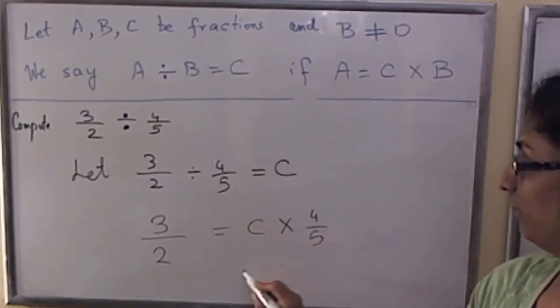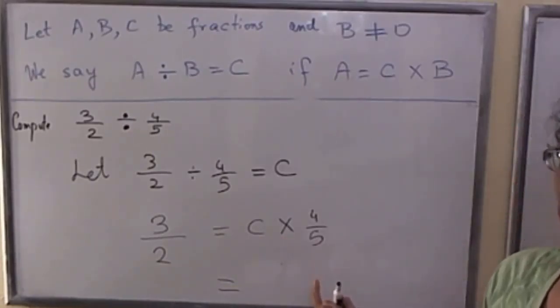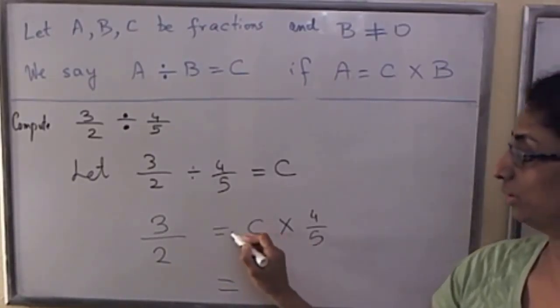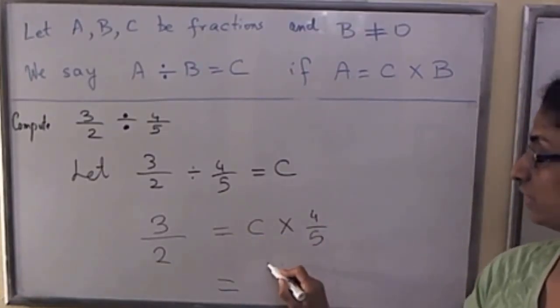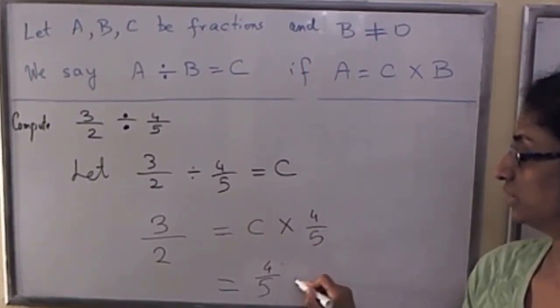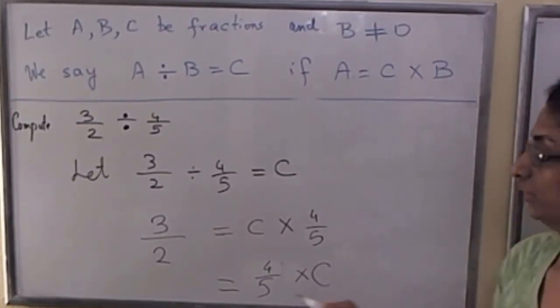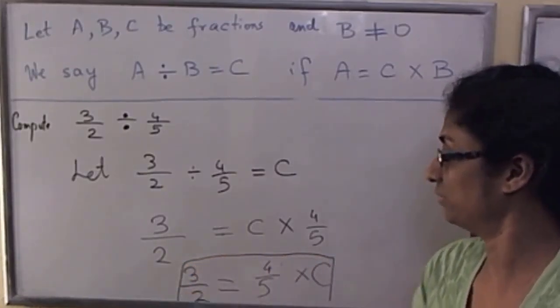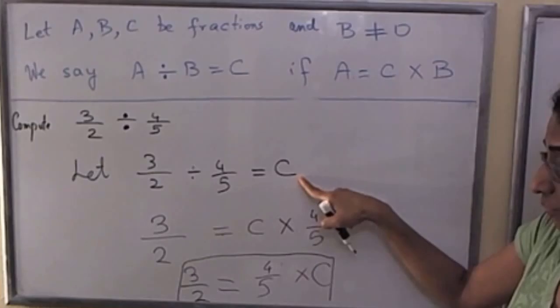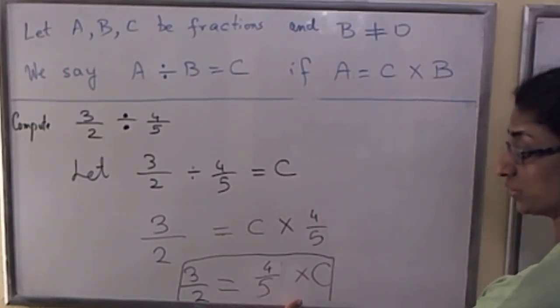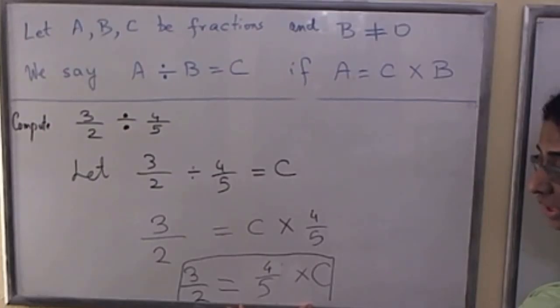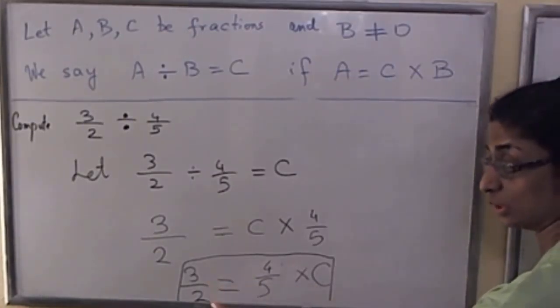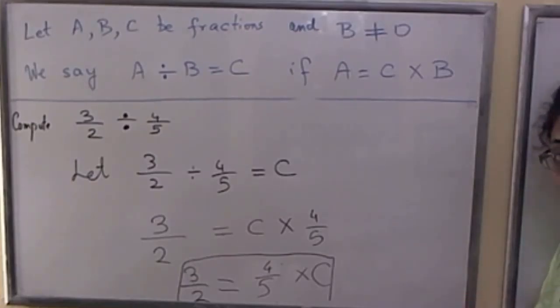So now we write one more expression. We know by the commutative law of multiplication of fractions, C times 4 over 5, we can write as 4 over 5 times C. So what we now have is 3 over 2 equals 4 over 5 times C. We really wanted to find what C is, and we're going to use this equation throughout our discussion. We're asking what is the fraction C such that 4/5 times that fraction is 3 over 2. So let's do that on the other board.